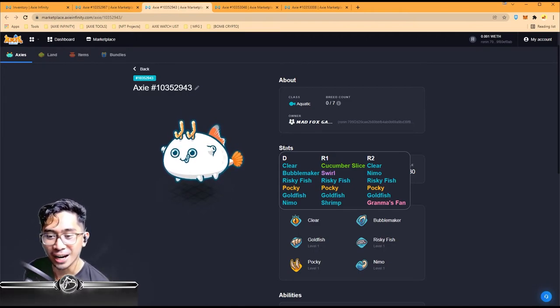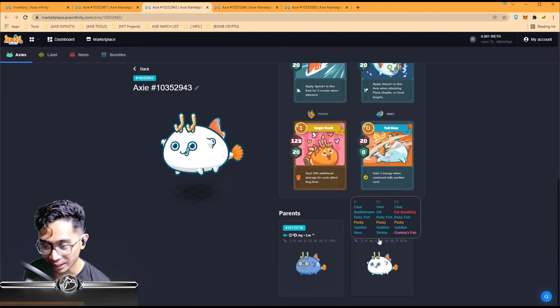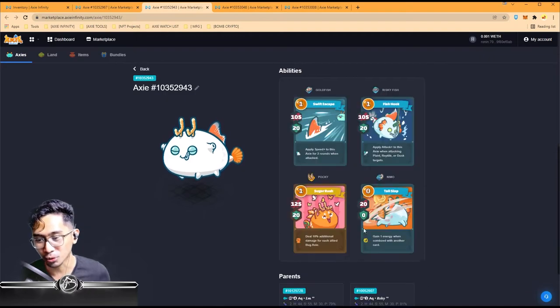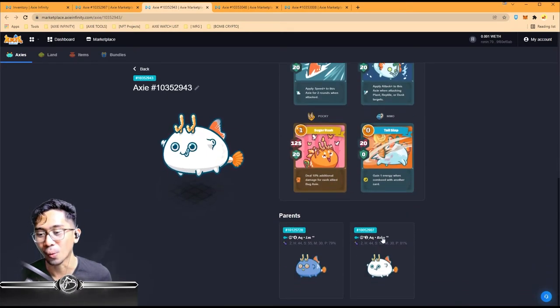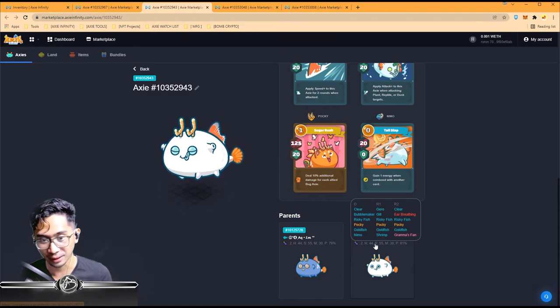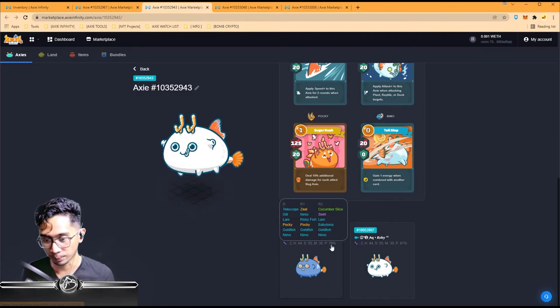It pretty much inherited the genes of its parent, except for the Lamb part. It has triple Risky, triple Poke, triple goldfish, one Nemo shrimp, Grammy fan. That's exactly the same as its parent. Wow, that is pretty good. Didn't get the Lamb, but that's fine. Risky Fish is very dominating when I pair these two.